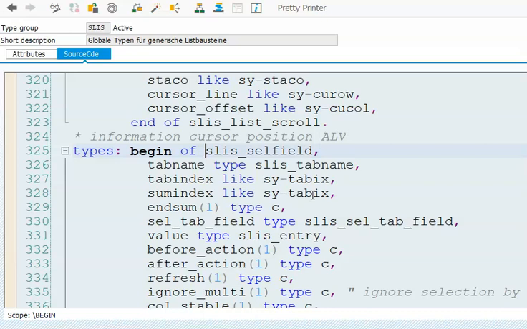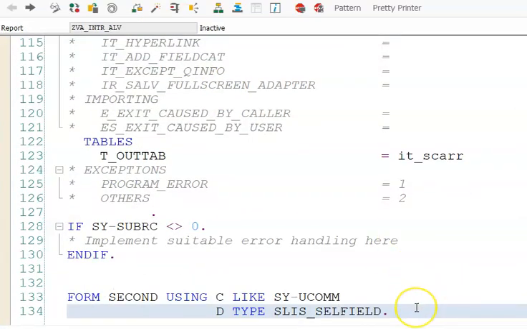Here we have the tab name, tab index, and so on. These are the fields that we have. In this we have to go ahead with the tab index. Tab index is important for us. I'll explain where we will be using the tab index. But now we will go ahead and go for end form.